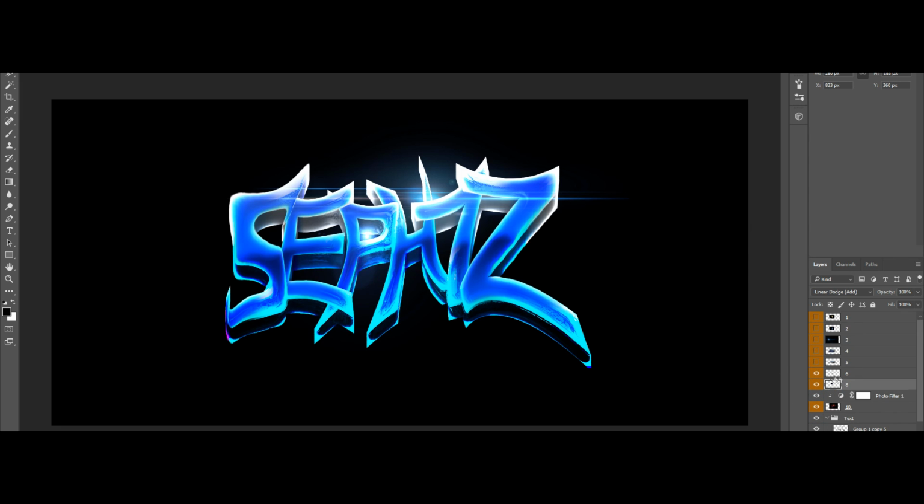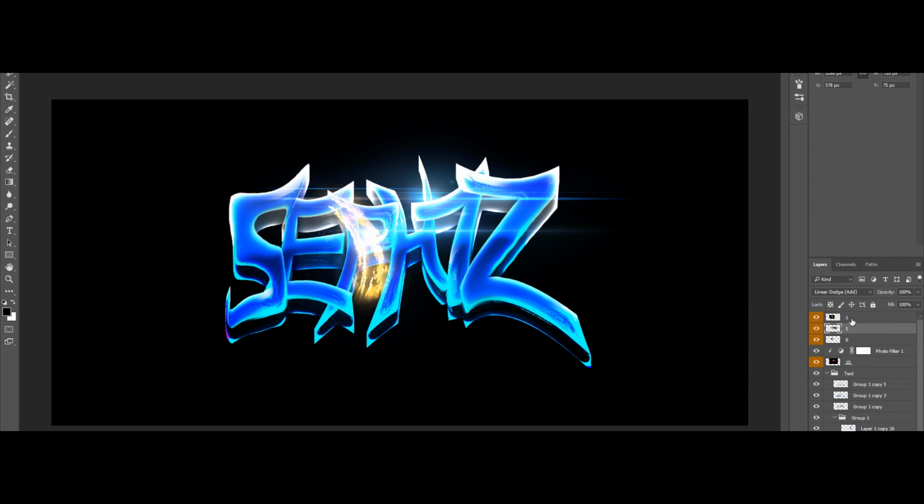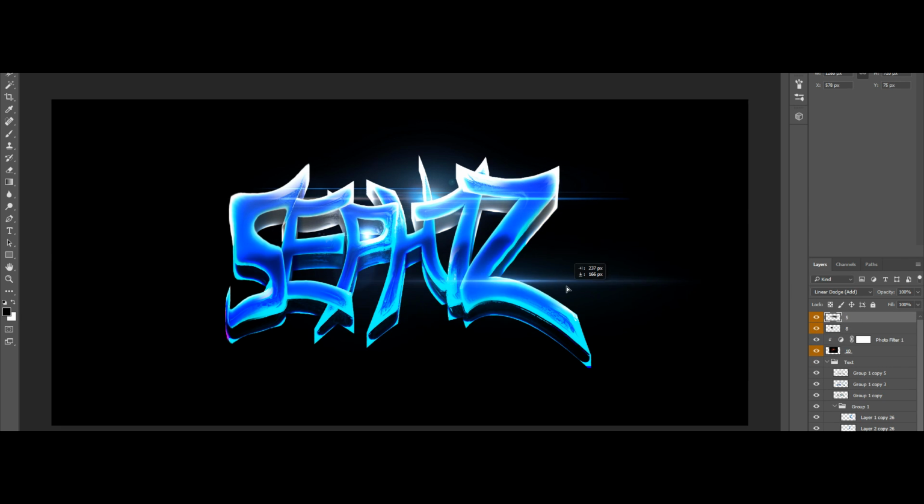A lot of the stocks in my pack you can find in a lot of other packs. You don't necessarily need my pack alone, but a lot of these flares you can get in other packs. For me personally, I specifically just love using flares. So normally there's a lot of flares around my text and on my text. If I can find the one I just deleted, there we go. My flares are on linear dodge normally, and then I just put these towards the edges of the text and mess around, see where I like them.